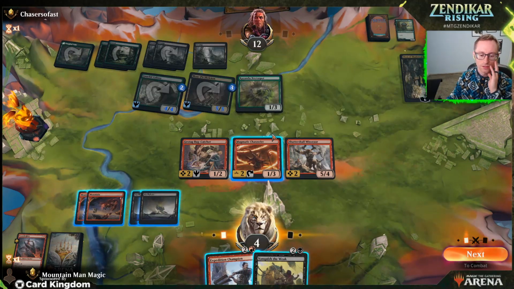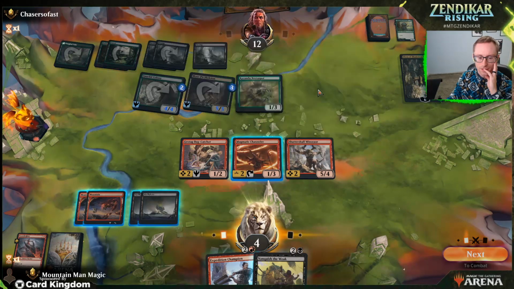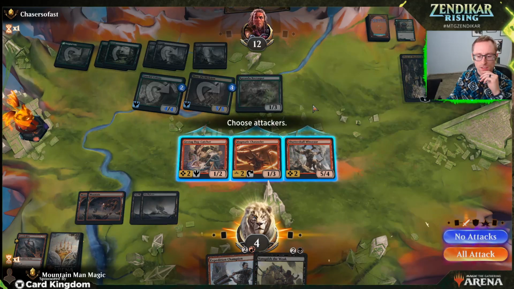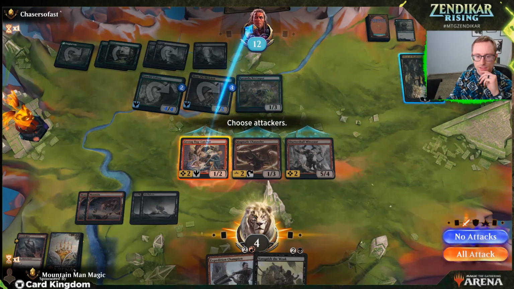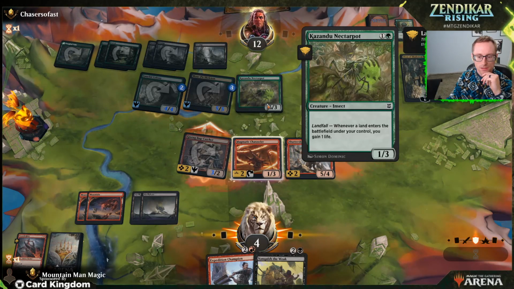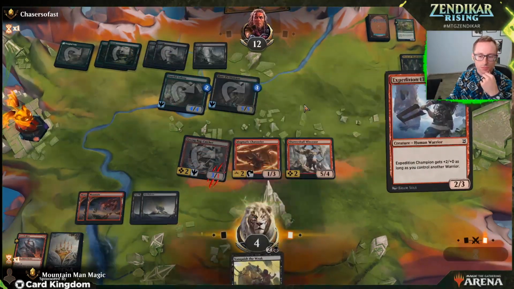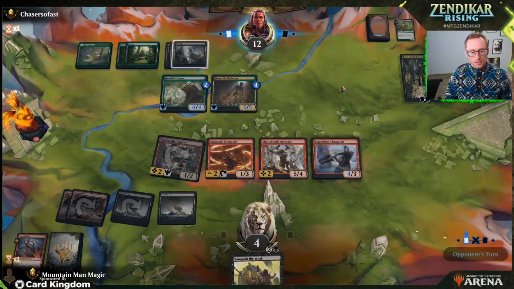Now, if we draw our Combat Trick, no, there's no 1 mana card that gets us there. And this is a problem. Okay, so I think what we should do is attack with one thing. We're gonna have to chump block as well. So we attack with you. Say next. Lay this down. And end the turn.